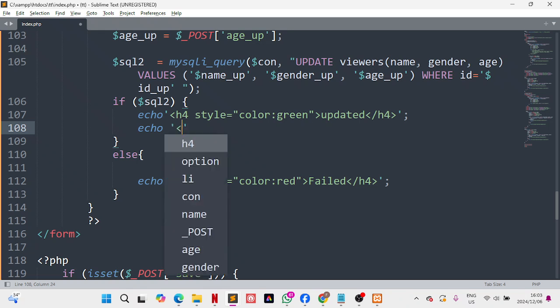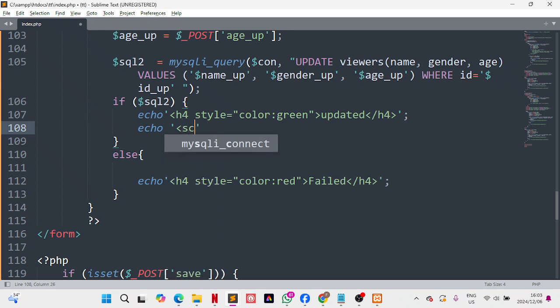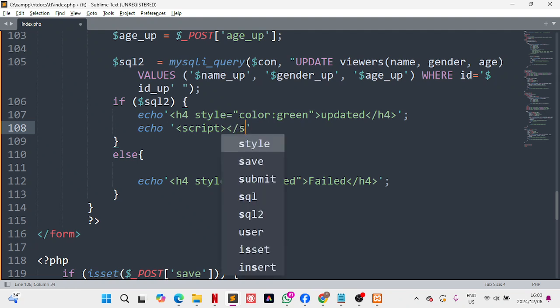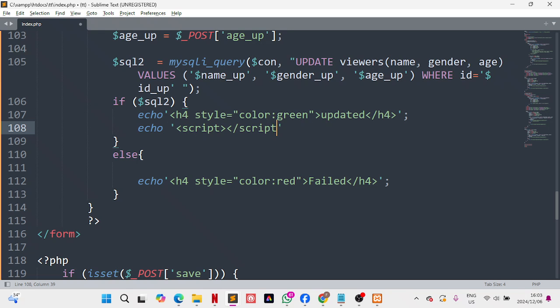I feel like auto refresh will submit the data again. I send the redirect, and then I use a script and open it. I've added the script, close the script. Then within the script, window.location.reload, then parentheses.